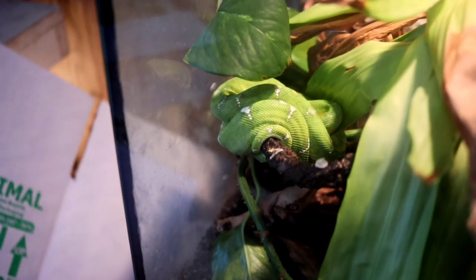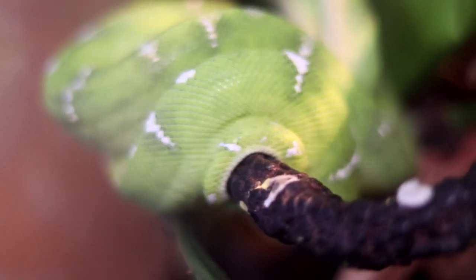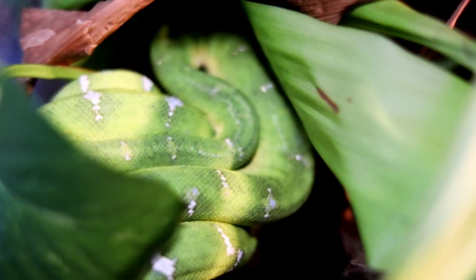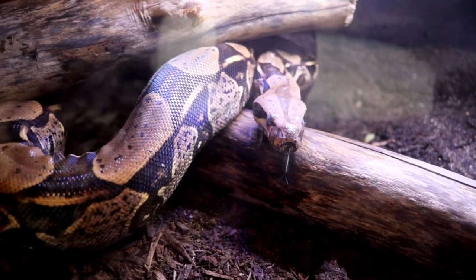This is a reptile most of you probably don't know I own. I rarely ever make videos about it, but yeah, we have an emerald tree boa — it's usually my wife's, in another room, not in the reptile room. Man, this is a snake you just cannot tame down. There are a few reasons why the emerald tree boa is one of the most difficult reptiles to tame. Number one, it's an arboreal snake. Arboreal snakes are known to be a lot more flighty and defensive than your average ground-dwelling snakes like red-tailed boas and ball pythons. The emerald tree boa definitely isn't that — it snaps first and asks questions later.